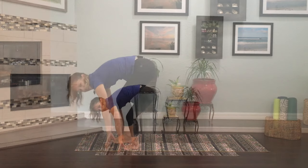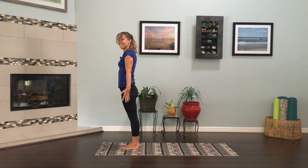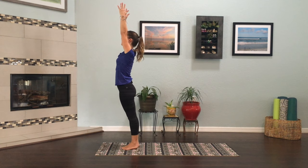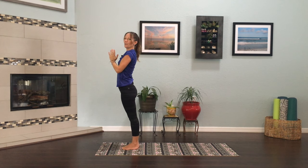Maybe just try to sit still for a second as we take one deep inhale and exhale together. Then we're going to walk our dog all the way up to meet our hands, nice bend in our knees, and slowly rise back up to a nice strong mountain. Inhale as we come to an upward mountain, exhale as we bring our hands to our heart.